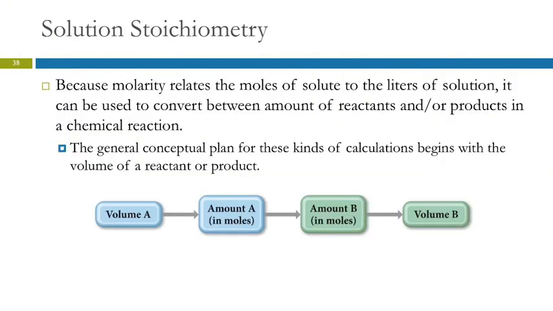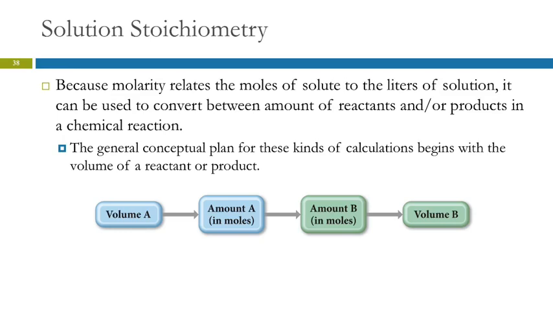So we can use molarity in stoichiometry. This is going to be a variation on grams to moles to grams. Molarity is one of our favorite concentration units in chemistry because it relates the volume to the moles of stuff. And what do we need in stoichiometry? We need to know the moles because that's what the chemical equation tells us about.